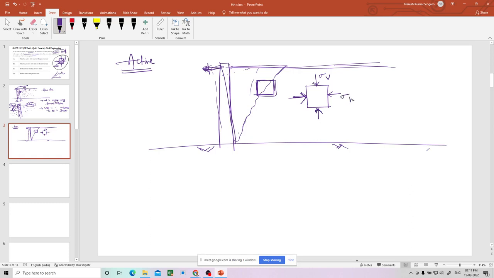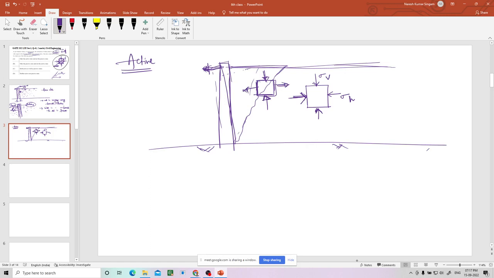This is sigma h. Now the concept behind this: some people may ask me that when the retaining wall is moving in this direction, this element should be expanded. That means there should be stresses in this direction. This vertical part is fine with you, maybe you accept it, because vertically downward the soil may be in compression. But when the retaining wall is moving in this direction, you may say that this is extending. It's not. Why? I'll tell you.